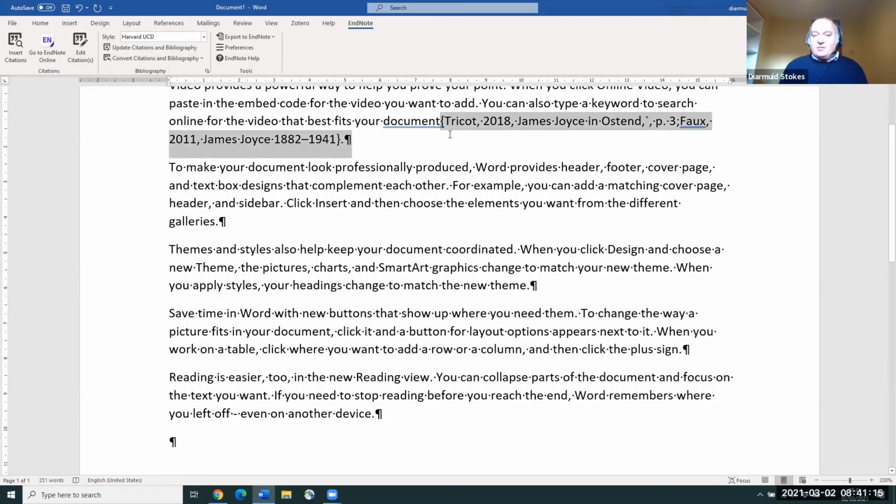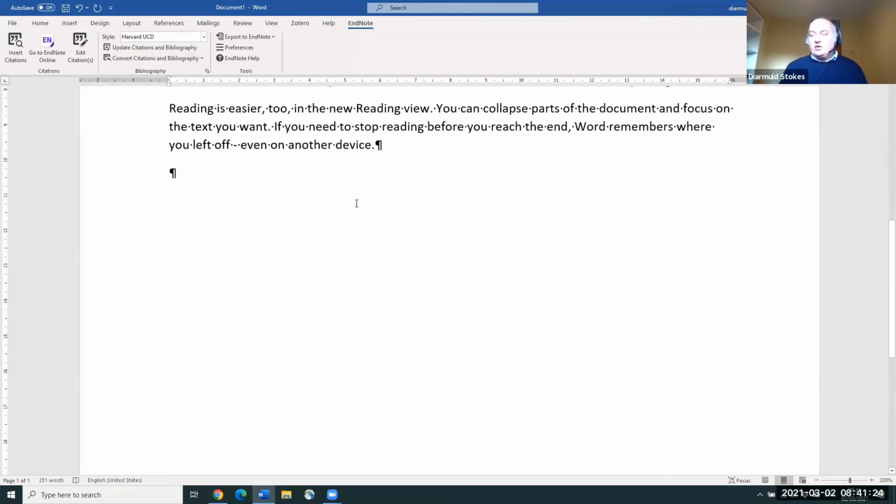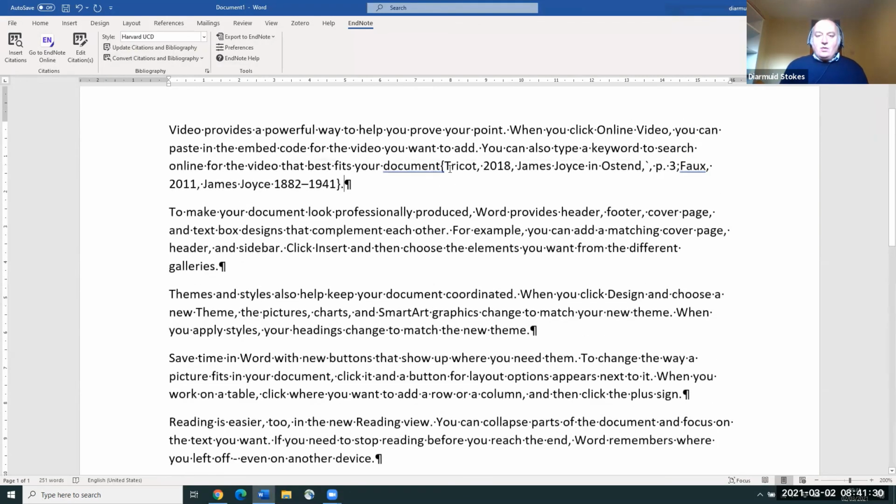You'll notice that there's more information where you had your citations. The brackets are a bit more ornate as well. And if you scroll on down, you'll notice that your references have disappeared. Don't panic, this is supposed to happen. Where you had your citations, EndNote calls these placeholders. There's enough information there for EndNote to be able to identify those references.